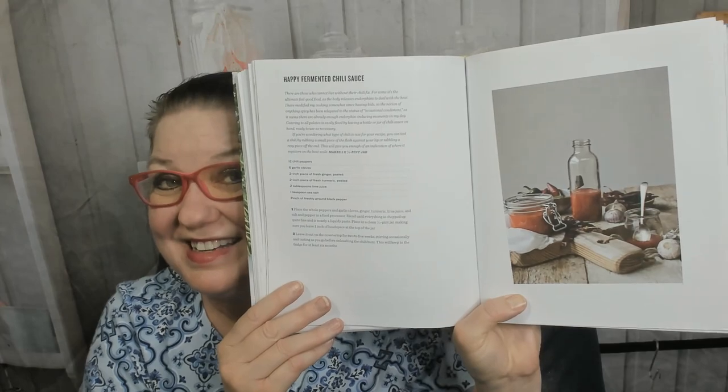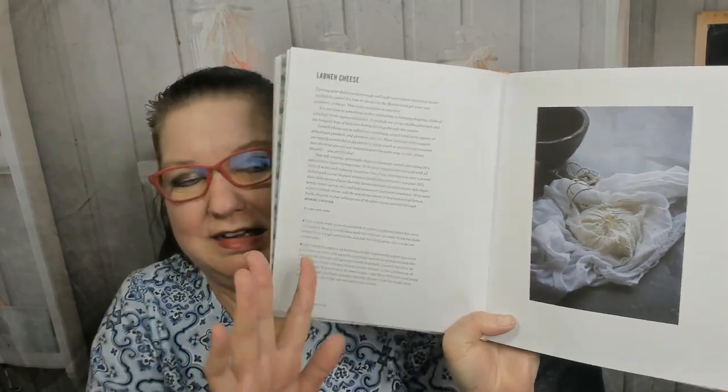Lacto-fermented ketchup, kombucha ketchup with a little spice, happy fermented chili sauce. We're in a different chapter now, the kefir chapter. A chocolate smoothie, a milk kefir, basic kefir dressing, honey mustard dressing, a terrible picture of labneh cheese, but I love labneh. It just looks kind of gross in the process.